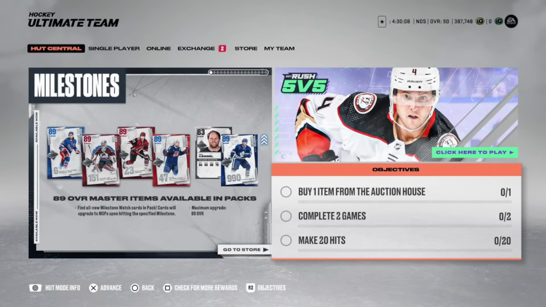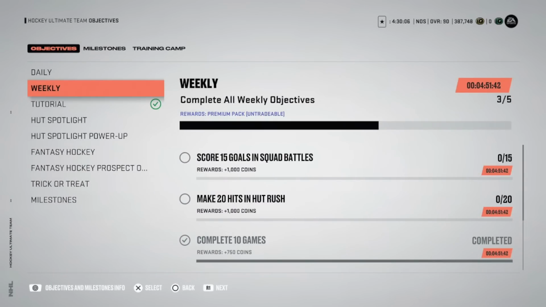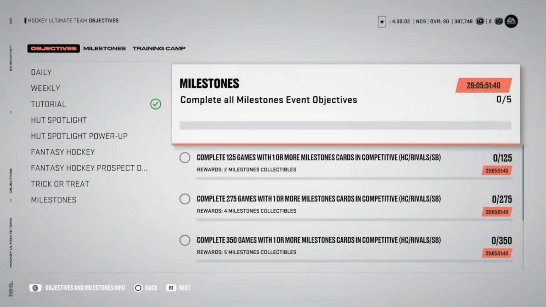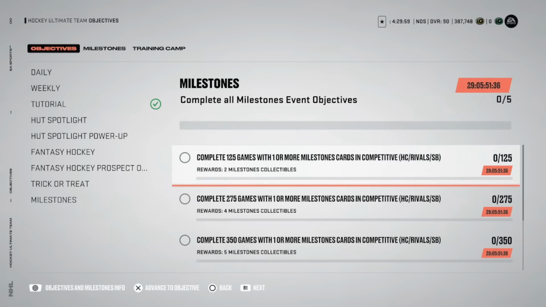I also want to touch on the objectives real quick. They came out again and did essentially give us the ability to get a free Master Set player in this event. No matter what, the ability to get a free card in this game is something that EA just has not really done at all in any of the past Hockey Ultimate Team games.